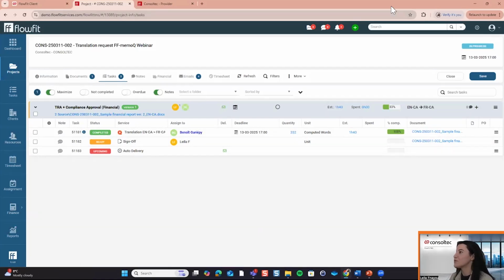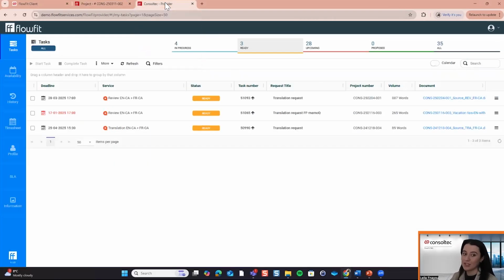Perfect. So I will open the provider portal that Benoit presented and show you how I will receive my sign-off task and how I can work on it. Of course, I received a notification saying that I have a task that is ready, and notification emails are sent at each step of the way from project submission to delivery.